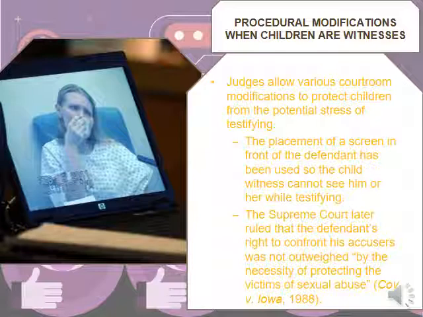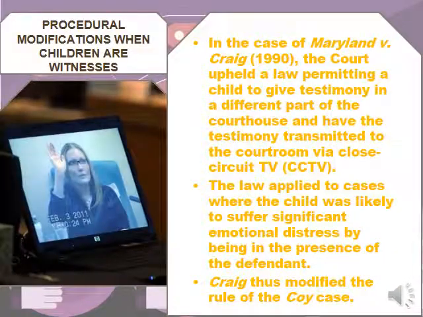The Supreme Court later ruled that the defendant's right to confront his accuser was not outweighed by the necessity of protecting the victims of sexual abuse. This would be Coy v. Iowa, 1988. In the case of Maryland v. Craig, the court upheld a law permitting a child to give testimony in a different part of the courthouse and have the testimony transmitted by CCTV.